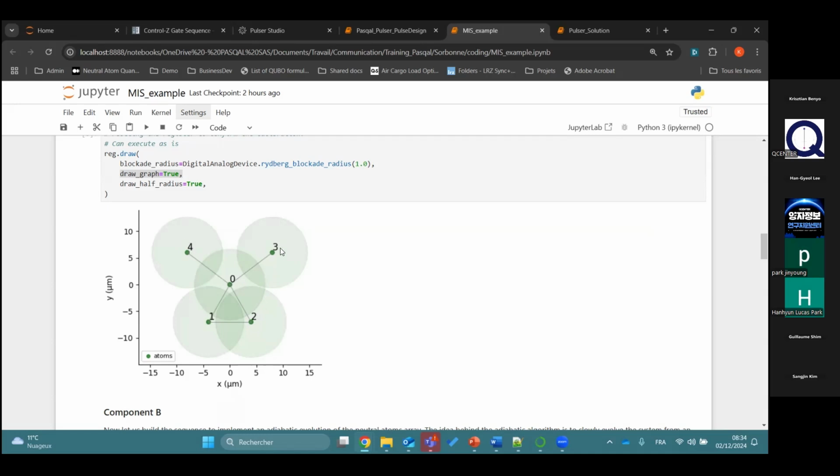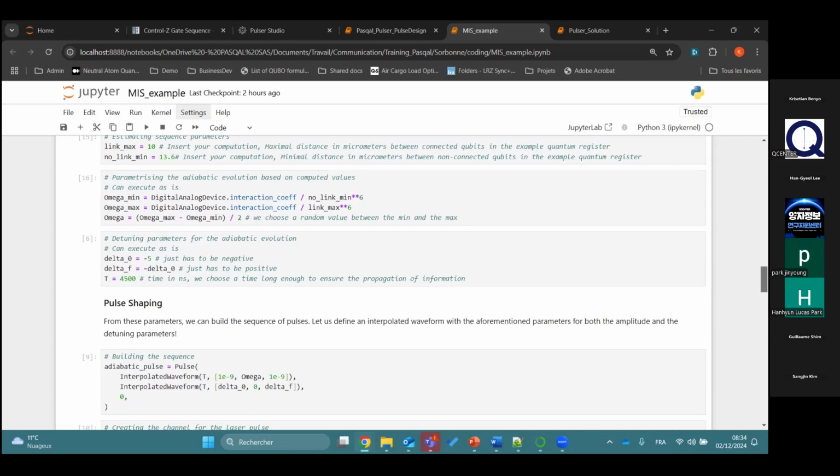And as we can see in our graph, nodes 2, 3, and 4 are pairwise disconnected. There is no edge running in between them. The other bit string that came up with a very high probability was 01011, selecting qubits number 1, 3, and 4, which corresponds to the other potential solution. So this execution clearly highlights that our experiment is working as intended. It managed to select an independent set with a high number of nodes selected, which for this simple graph corresponds to a maximum independent set problem solution.